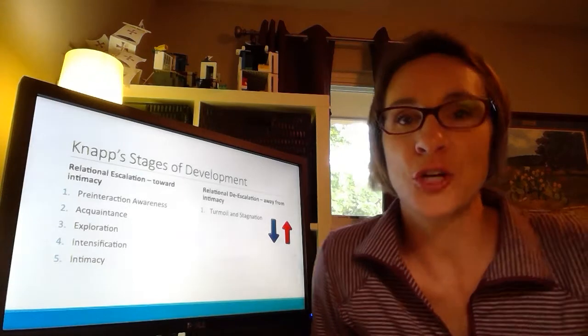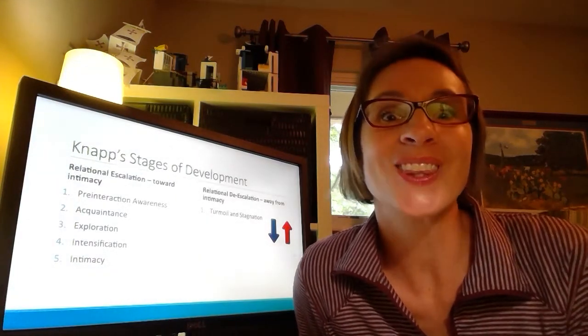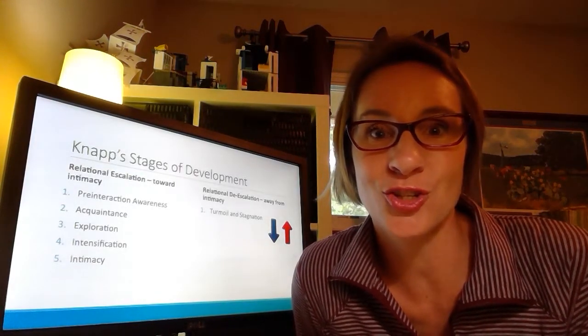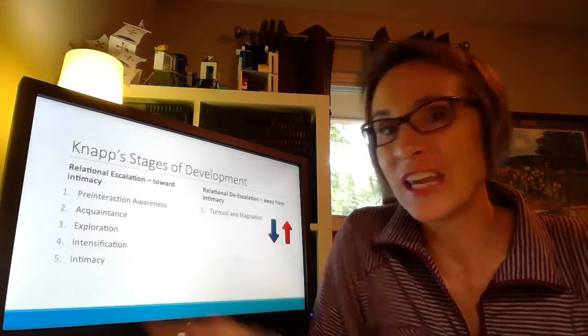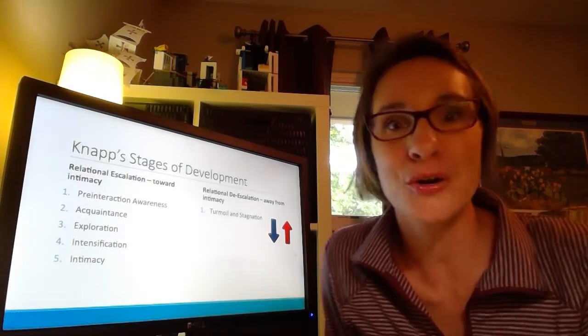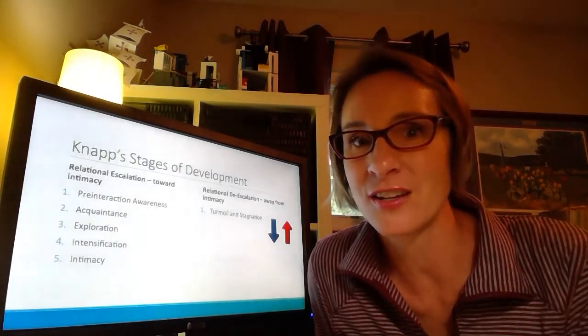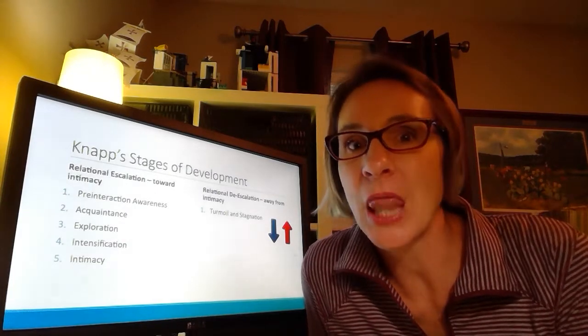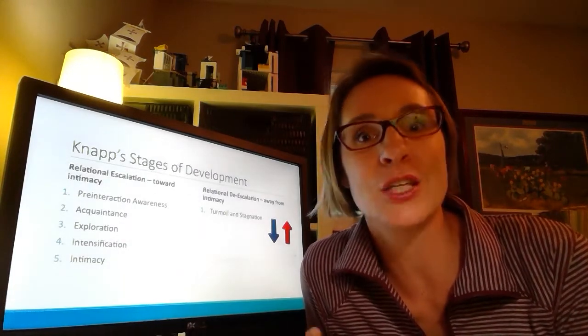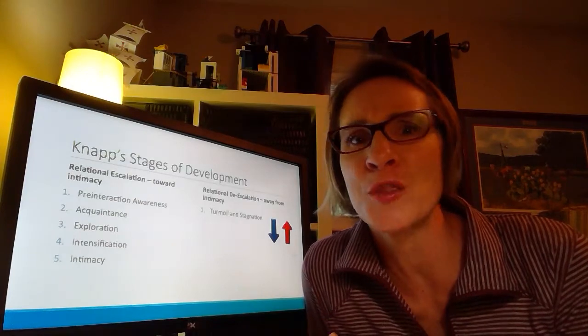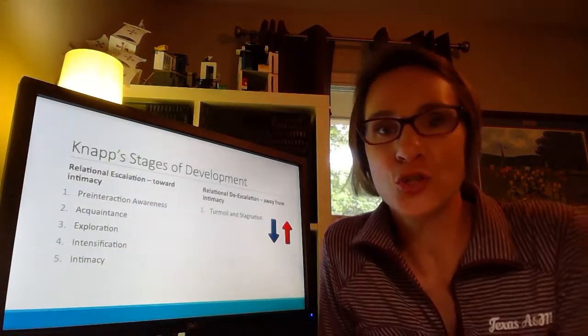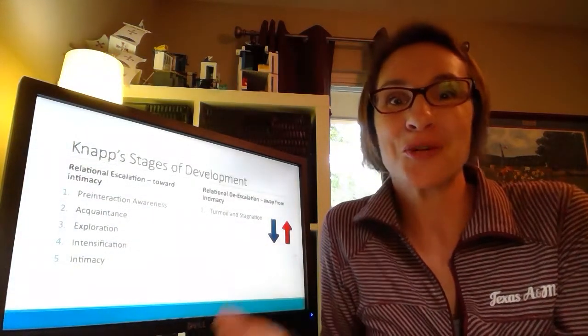And I would venture a guess to say that lots of interpersonal relationships that are in the intensification and intimacy stage will go through turmoil and stagnation. It might be a difficult time in life. There might be stresses. There might be hardships at work or in the family. And when the stress goes up, so does turmoil.